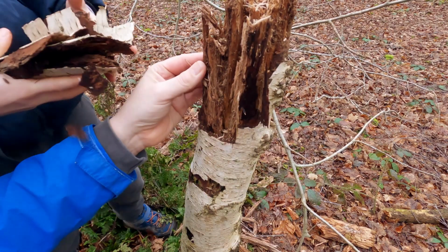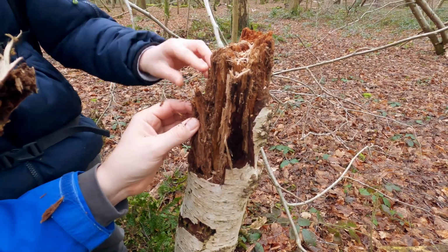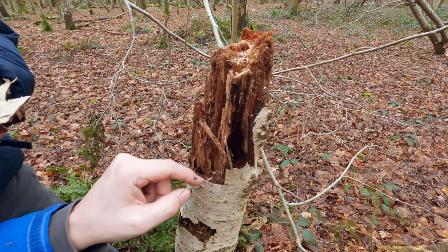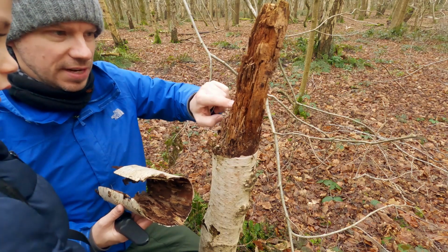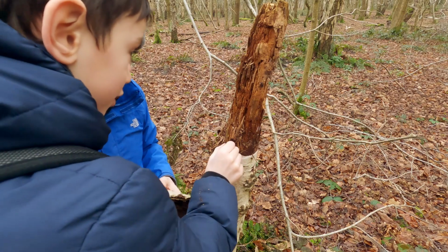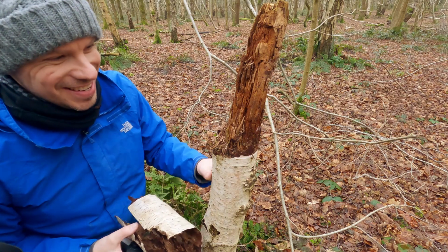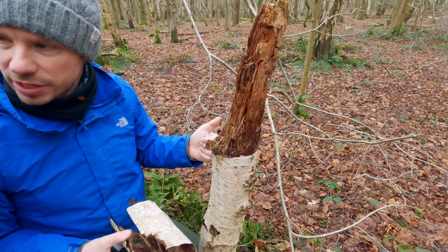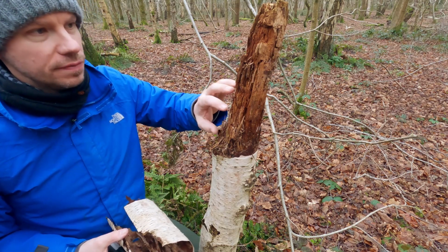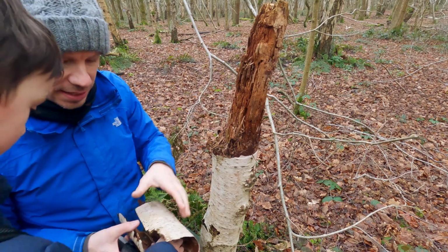Now we're going to leave all this stuff, aren't we? So what's this stuff good for now? This stuff's good for making fires, but we can't really make a fire with this because it's wet. Exactly, it's not useful for us, but it's useful for other creatures, isn't it? What's living in there at the moment? Animals. What sort of animals? I saw some spiders. I do not like spiders. You do like, and there's maybe some woodlice. Maybe some earwigs. Maybe some millipedes. There's loads of what we call invertebrates. So lots of insects that are eating that wood, and the fungi will be attacking it.